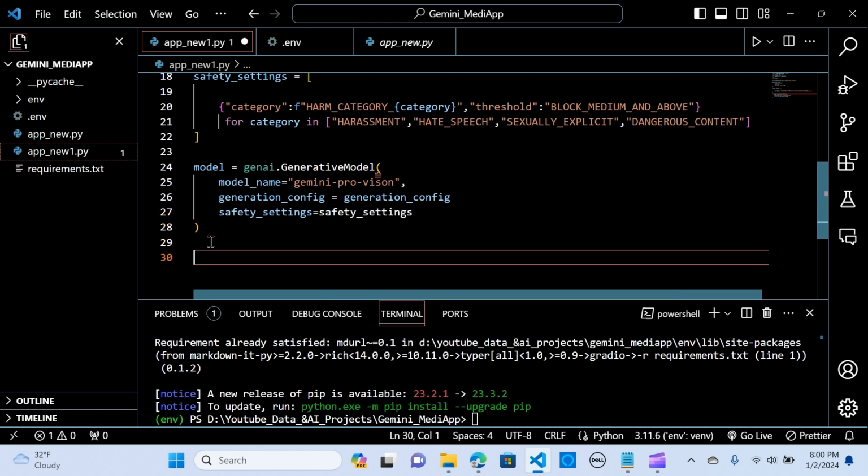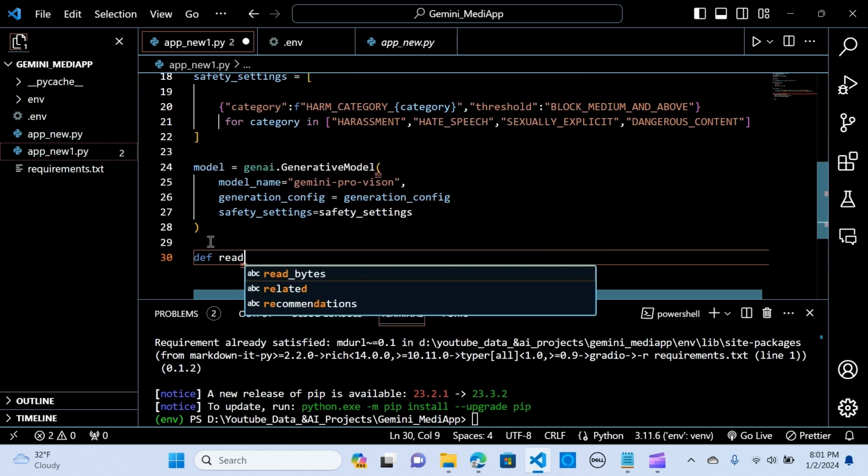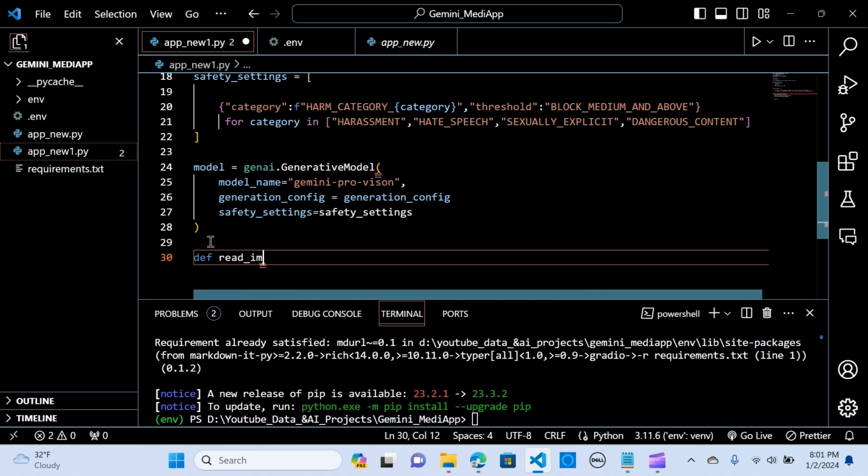All right, so the next thing is let's create a function to read the image data from the file path. So let's say def read image. So this is how we want to read the image data.